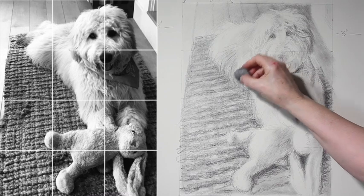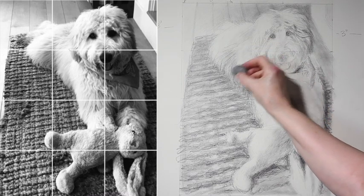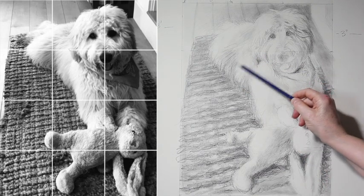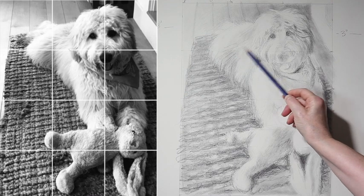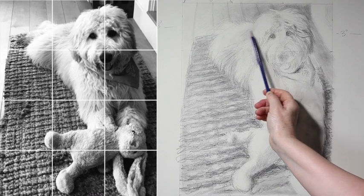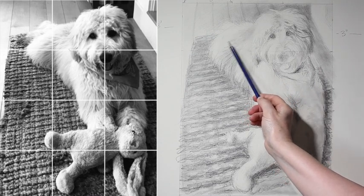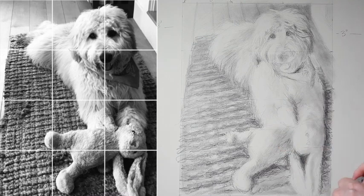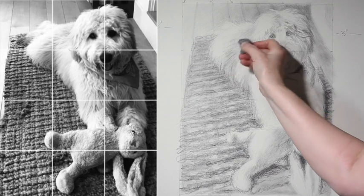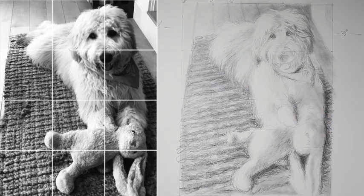Now the only part, okay, so there I'm using a kneaded eraser to pick out some of the lights because I'd gotten a little bit too dark back there. And here I'm just doing a little more shading there for his whole hip area. I needed to shade a little bit there in the back of his head so that you can see the edge of his head. And here I'm just lifting up a few lights on his back leg there with the kneaded eraser.